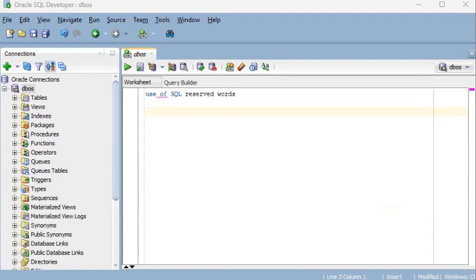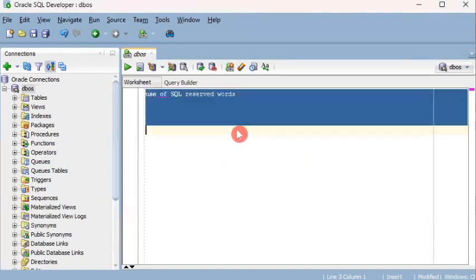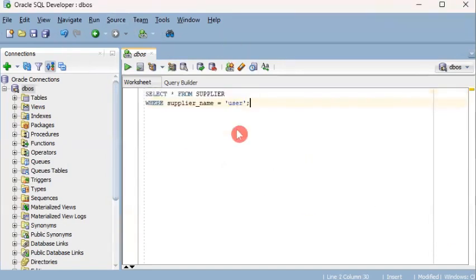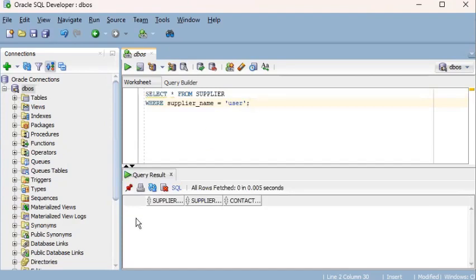So let's try executing this query on the supplier table. Select asterisk from supplier where supplier name equals 'user', user being a string enclosed in a pair of single quotes. We see that there is no error.